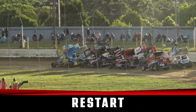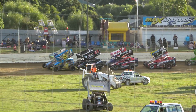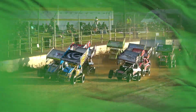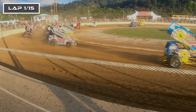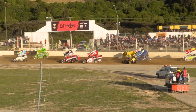Okay, so they're coming back now for the restart. Jonas on the pole line with Hayden Corbett, the 22C from Christchurch, on the outside. And they're in it again, and Jonas is in the lead once more. He's had a great entry into turn 1 and coming out of turn 2. He's already built a couple of cars of a lead. That's right, and oh, look at that, in the back of the field, Luke Brown and Blair Luskin come to contact. Oh no, oh my god, and we have Tony Zender up on the wall, absolutely horrible impact.